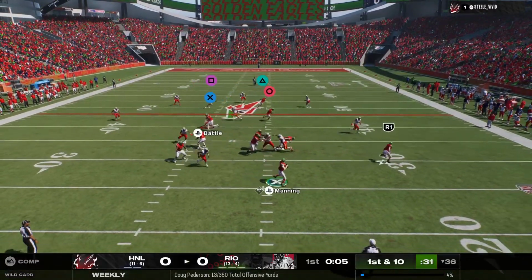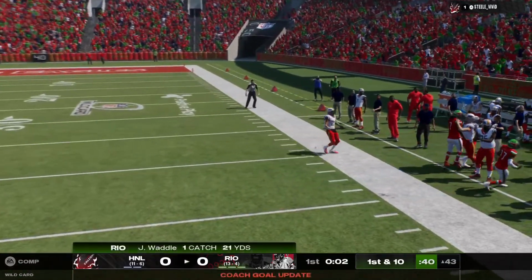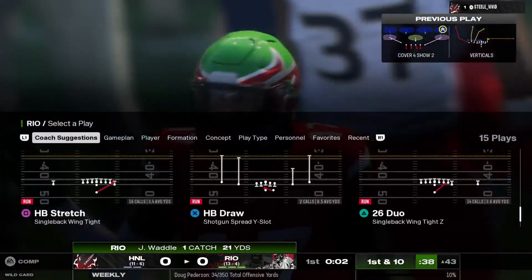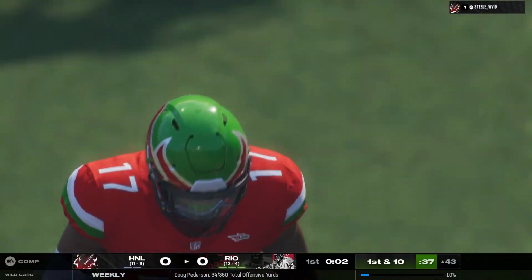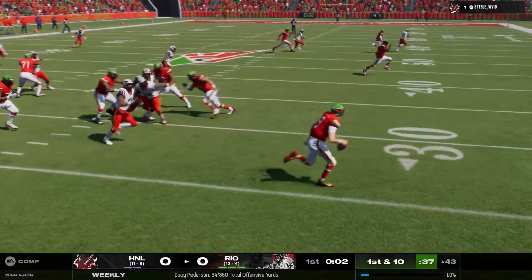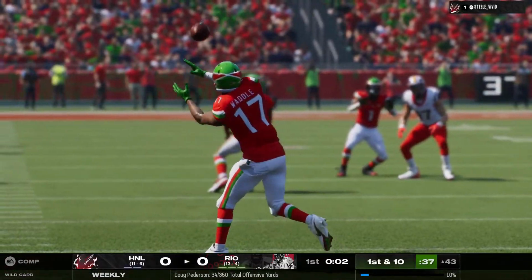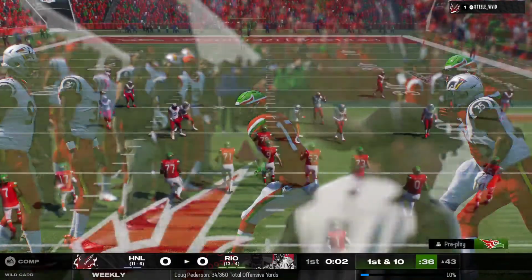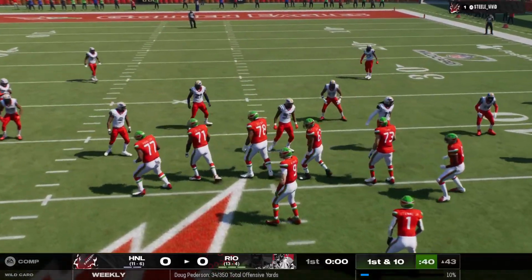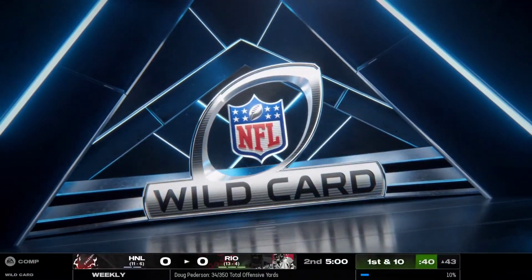He'll drop to throw. Escaping the danger, throwing and completing. First grab of this wild card game for a 1,000-yard receiver in the regular season. He picks up the first down with that one. One quarter in the first quarter.